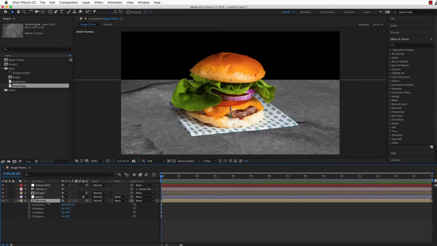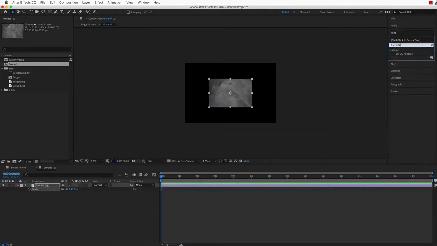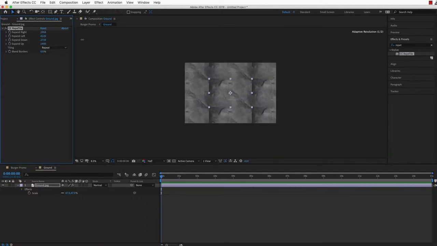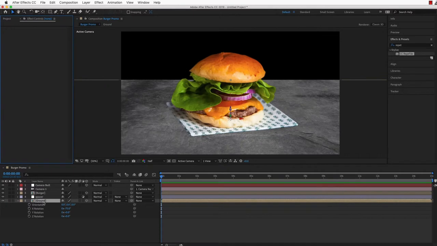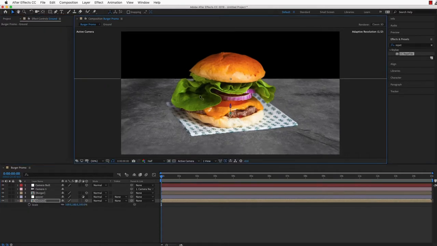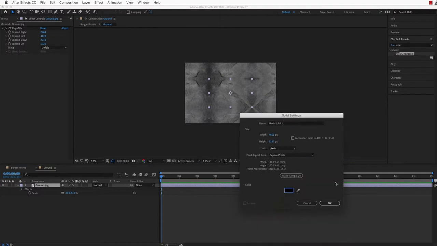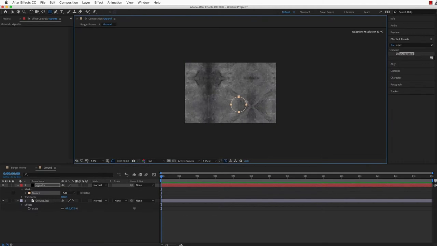Now I'll go into the ground comp. On that ground image, I'll scale it down and add an effect called repetile. And what that does, it'll actually tile the texture out so you can keep flipping it out and just make it a bit larger. I'll click unfold on that one to get that effect. Now I'll send that layer back a bit in the main comp. In the ground layer as well, I'll add a black solid. I'll call it a vignette and add a circle mask.